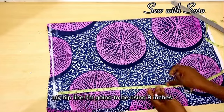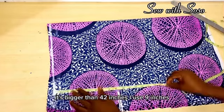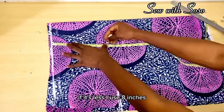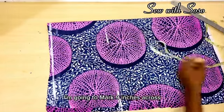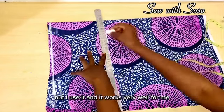My hip line, I'm going to be using 9 inches. What I do is, if the hip is a bit big, bigger than 42 inches, I use 9 inches. If it's less, I use 8 inches. So I'm going to mark 9 inches across. It's not a given principle, but I use it and it works very well for me.